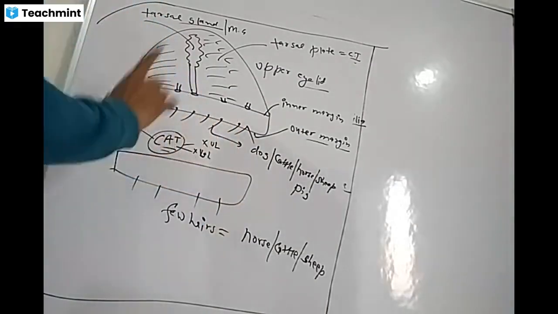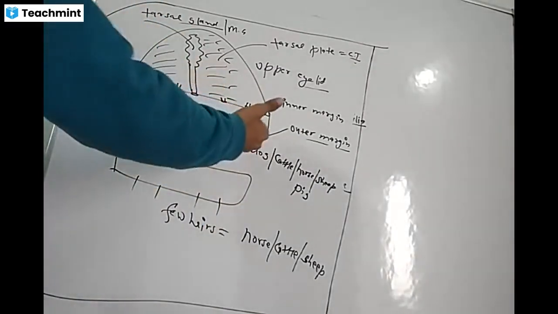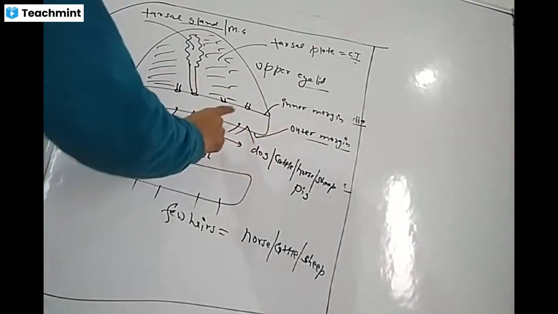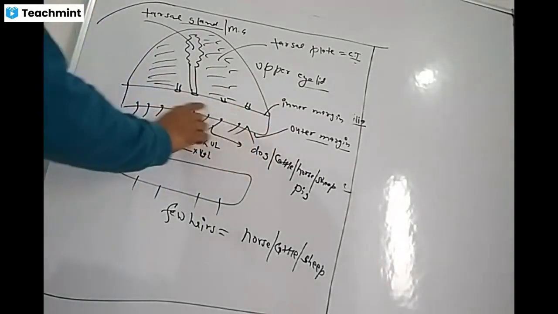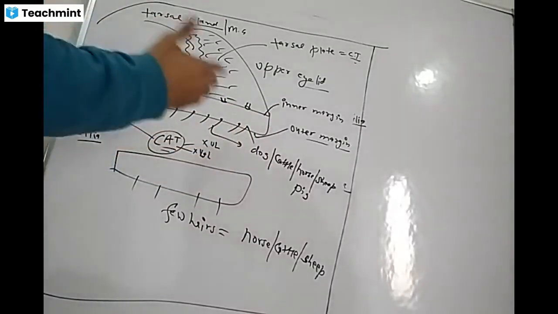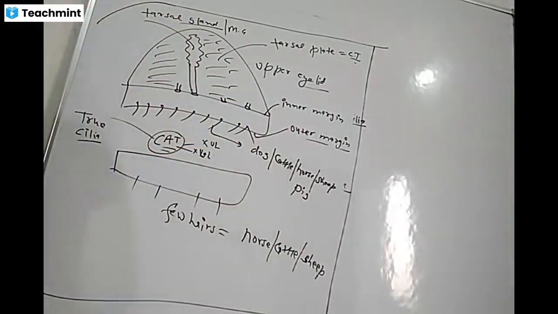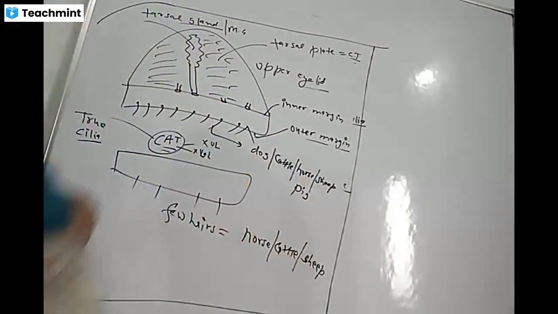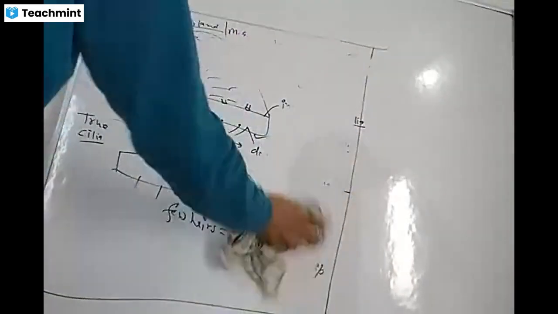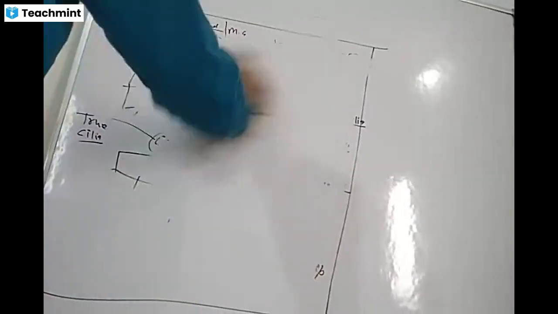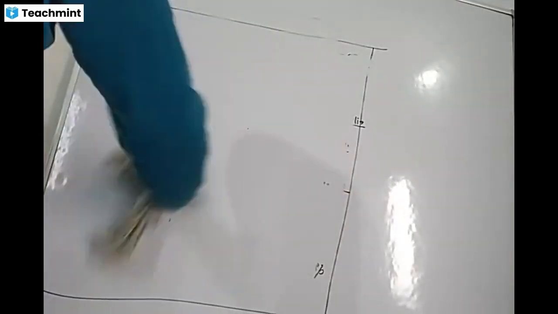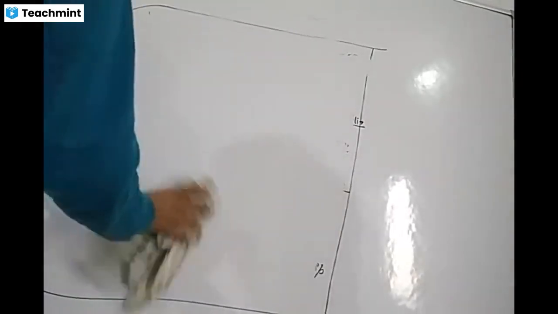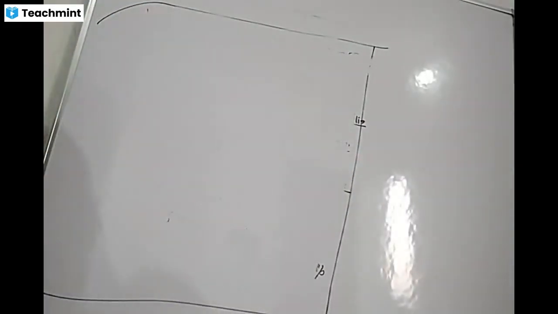Why are these eyelashes important? Because after 10-15 minutes we'll see there are some diseases related with eyelashes, like external hordeolum, internal hordeolum, or some other diseases. If a species is not having eyelashes, then in that species those conditions will not be found. So these were some important points about upper and lower lid eyelashes.